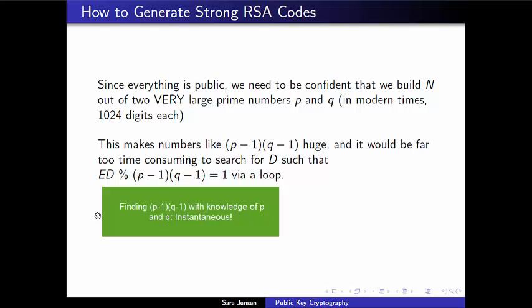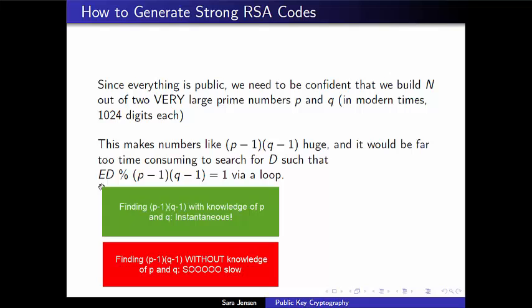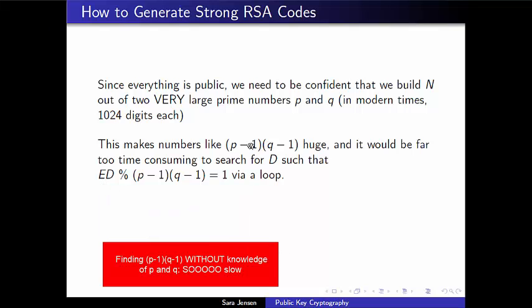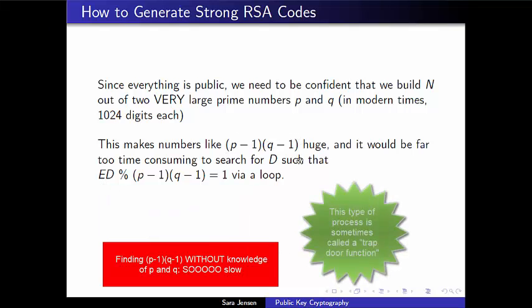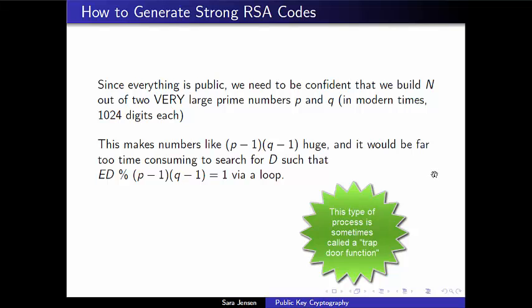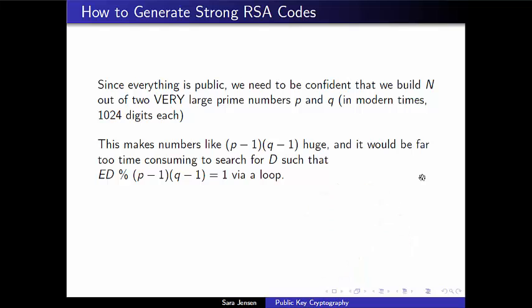Now, any eavesdropper does have knowledge of the value for E. Figuring out what P minus 1 times Q minus 1 is would be a very monumental task that by itself would be time-consuming, but without knowledge of how n factors, there's really no way to search for what this D value might be other than just a loop that goes through all of the possibilities. And with the magnitude of the numbers that we're seeing, that's just not feasible.